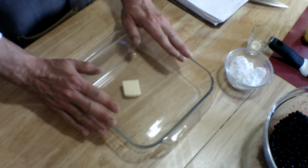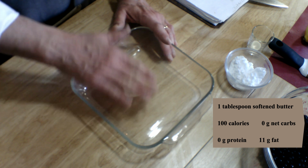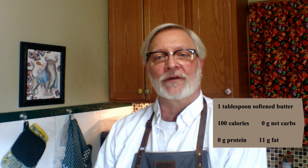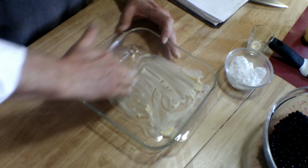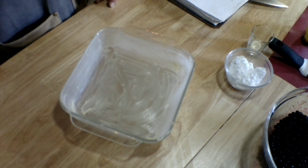First, preheat your oven to 350 degrees Fahrenheit, that's 175 Celsius. Here I've got an 8x8 glass dish. You can use whatever kind of cake pan you like. And here I've got about a tablespoon of butter in it. And I'm just going to grease this up really well before we get started. And voila. Let's set this aside while we prepare the topping.